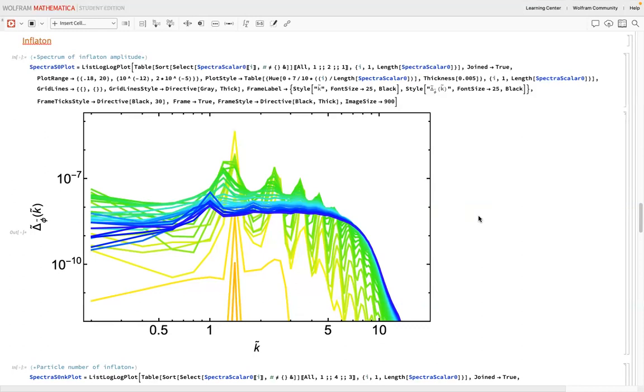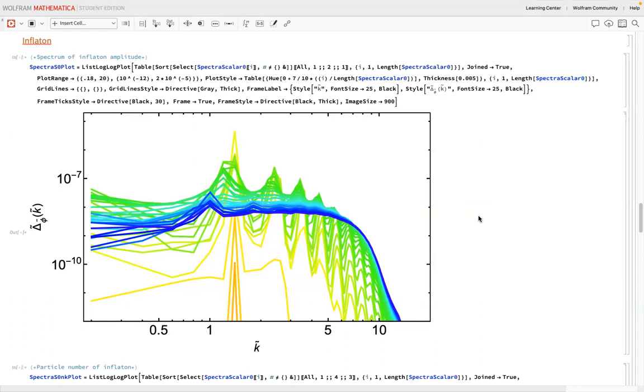Okay, so in this case, I choose my parameters such that the inflaton does not go beyond the inflection point. So in this particular case, it just oscillates around the minimum, around the positive curvature part of the inflaton potential.